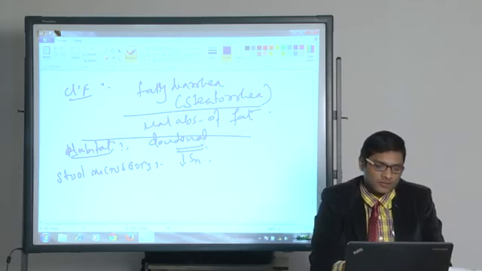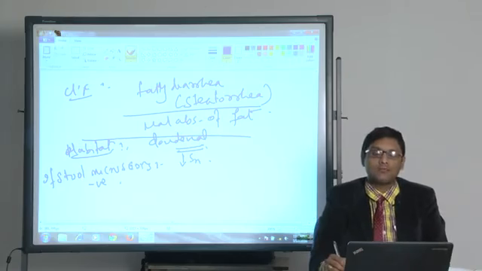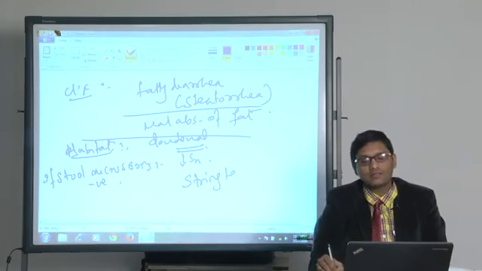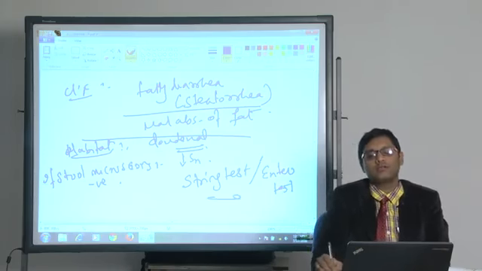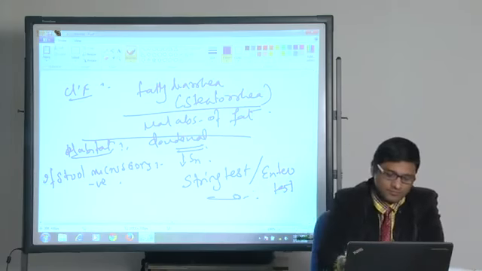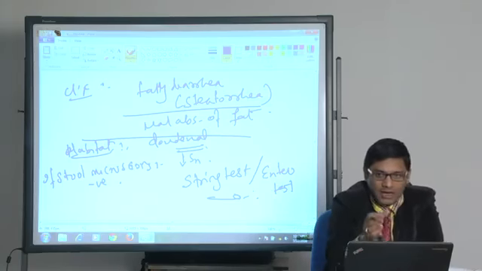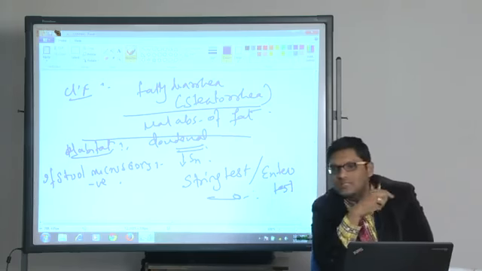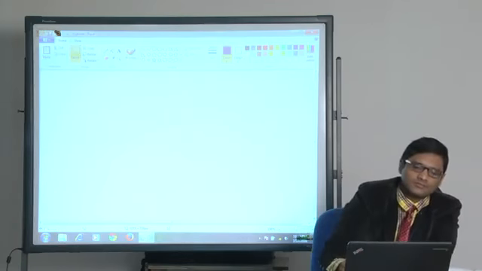If stool microscopy is negative, then you can directly aspirate the sample from the duodenal site by a test called string test or entero test. String test or entero test is done to directly collect the sample from the duodenum by asking the patient to swallow a string attached to a gelatin capsule, which will collect the sample, and if you pull the string, the specimen will come out. String test or entero test. Fine.